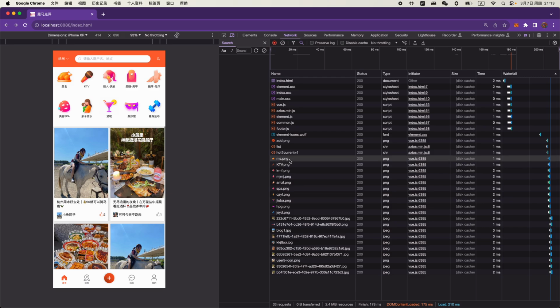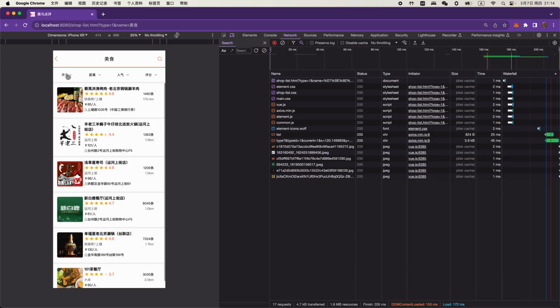Okay, after logging in to the app, you can see that above is the classification of the shops, and below are the customers' shop visit notes. Click a shop category to view the list of shops under that category. Both the category and the list of shops are cached in Redis as strings.